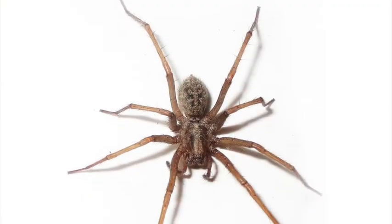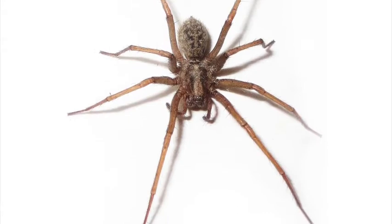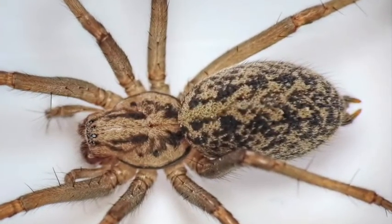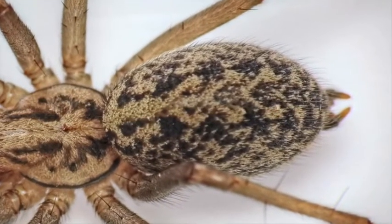Firstly, the house spider. These are the spiders that scurry past you late at night when you're watching a movie, and often get trapped in our baths. Most of the time you don't see them, but in the autumn the males wander off looking for mates, and this is when they're most likely to run across the living room floor. There are a few different species in this group, but they generally look similar — dark brown in colour, with a lighter, often dappled, intricately patterned, tweed-like abdomen, which is the back end of the body.